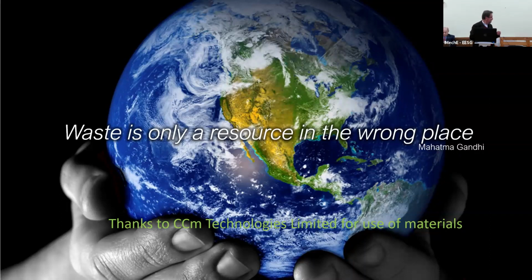And where the money is needed is at the beginning of that journey for those 1,000 technologies. If they had that investment now, we could halve the time it takes for them to get to market and stop at least half of them from dying before they do. It's a massive, massive, massive issue.